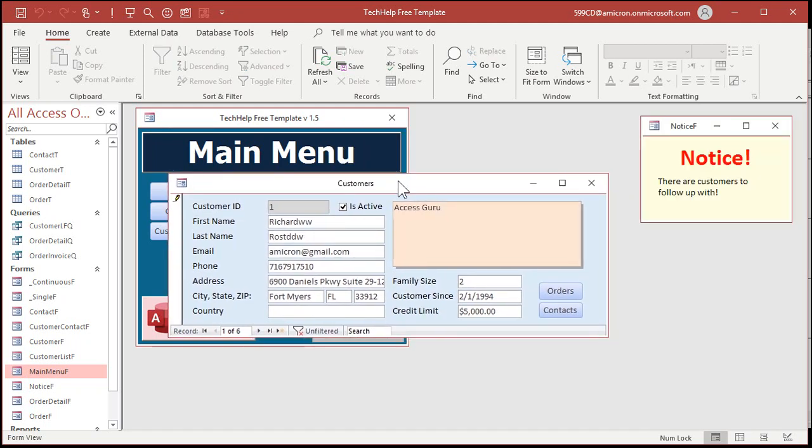Now, you can actually make that guy a pop-up form if you want to so it stays on top of other windows. I don't particularly like pop-up forms. There's a format setting called pop-up. The reason why is a lot of us use multi-monitor setups now. If you've got more than one monitor, that pop-up window could appear on any of them, depending on where you had your Access database last and where you saved that form. So it might not show up on your main monitor where you've got your database. I don't like pop-up forms.